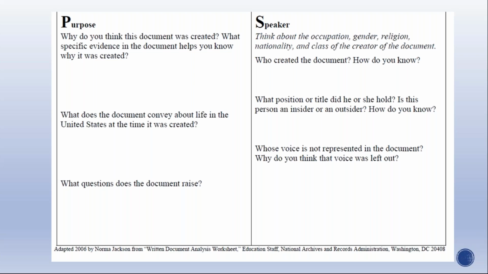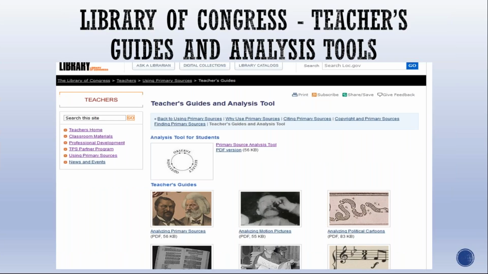Other favorites are Library of Congress templates, and you can search for these on the Library of Congress site. I showed you the search process here. If you just type in Library of Congress Teachers Guides or Library of Congress Analysis Tools, it will pop up this page, and they give you a variety of types of primary sources. These are downloadable as a PDF, or you can do it online with students where they type in the boxes.